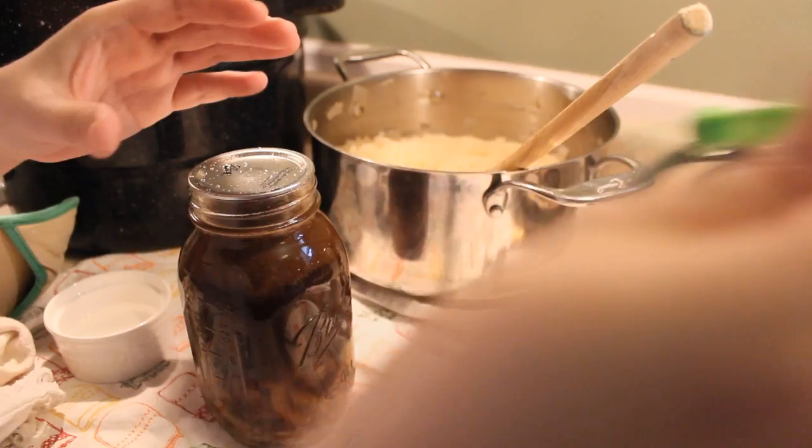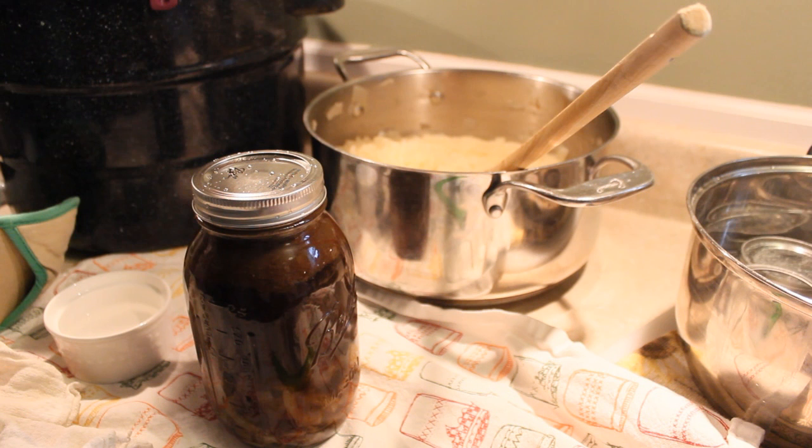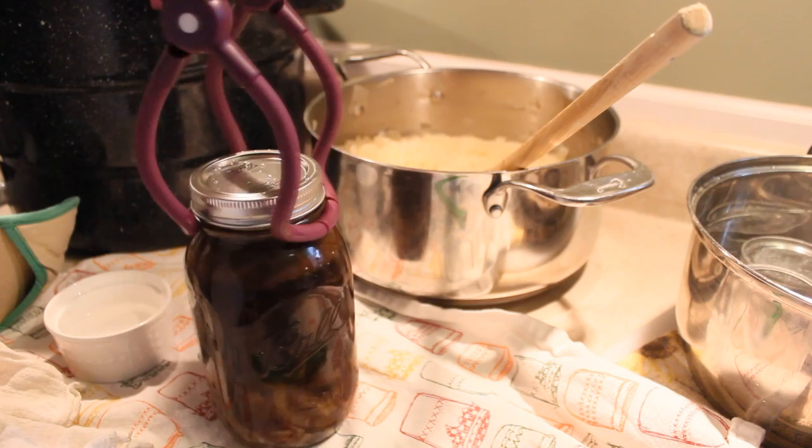And then I'm just going to go ahead and finger tight. And where are my tongs? I'm so disorganized today. And Mason fell asleep. So now that he's asleep, I'm trying to get the canning done and finished. I'm trying to get laundry done and all those things done that normally make me slow with him around. And there it is.